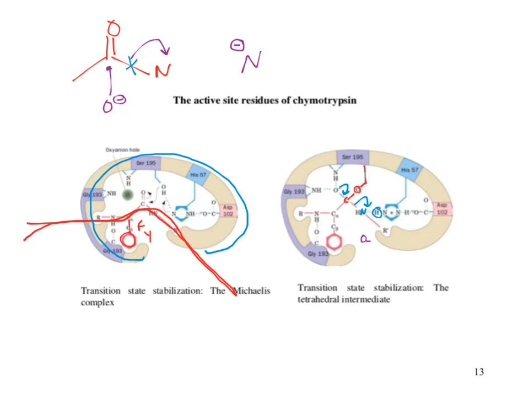Water can come in, and again, through a bunch of proton transfers, hydrogen transfers between the enzyme and water, water can come in, attack, and then kick out the serine oxygen. Would the water also give its hydrogens? And the water's going to have to shuttle hydrogens around. Number one, it's going to have to shuttle hydrogens back to serine, so serine becomes a good leaving group, okay? Which is also going to be critical because serine started with a hydrogen. It had better end with it, otherwise it's not the enzyme anymore.